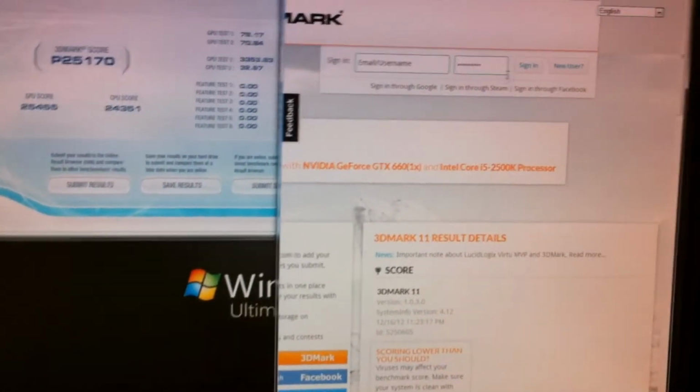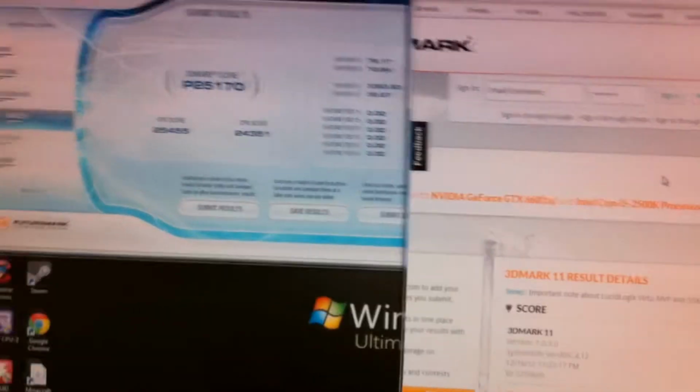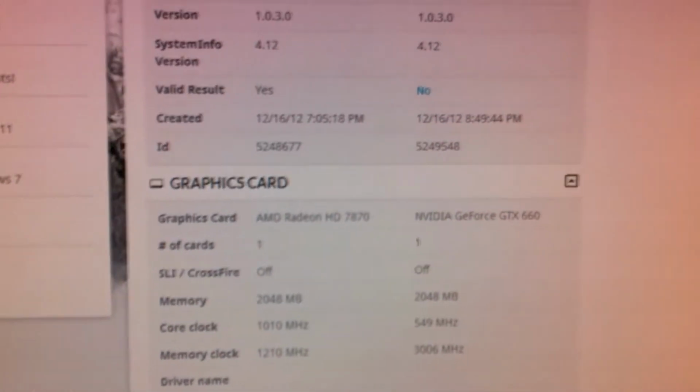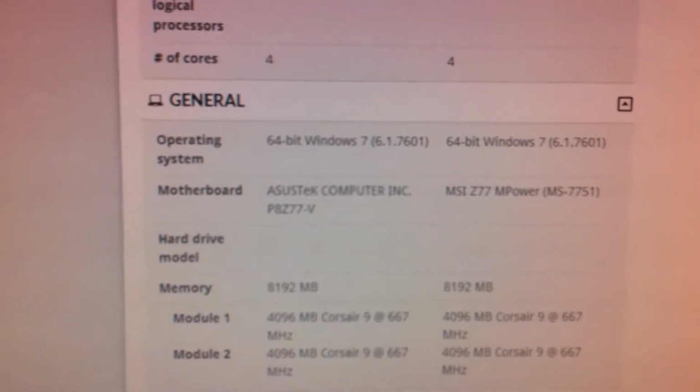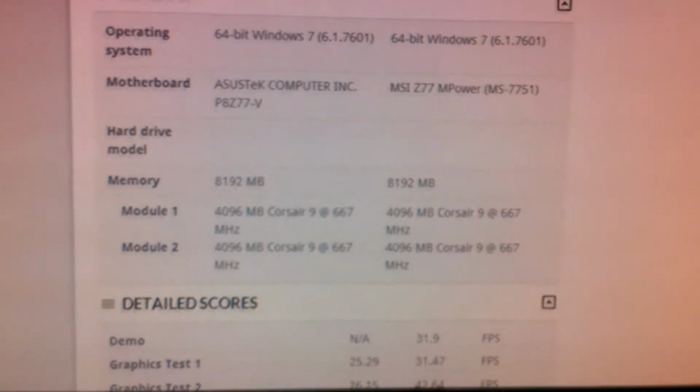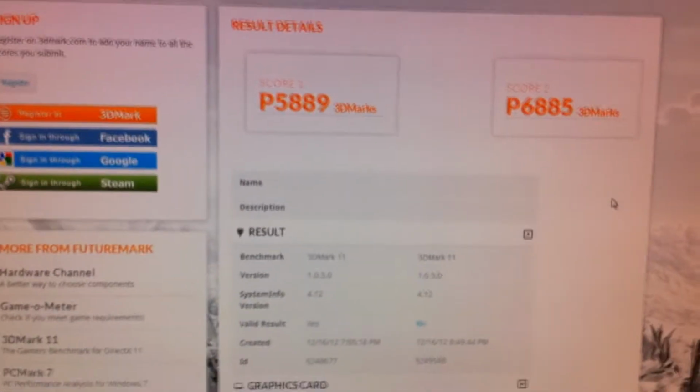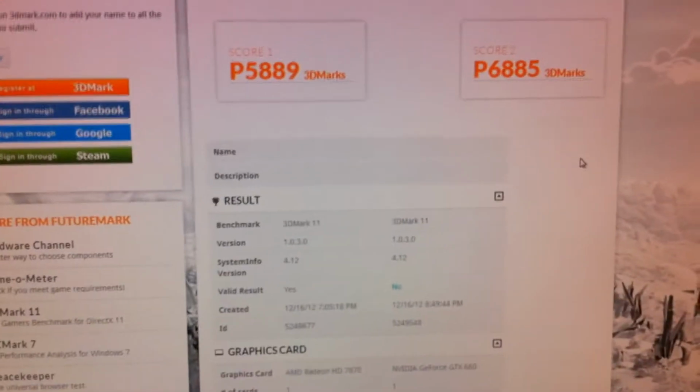And the GTX 660 at this date is currently faster than the 7870, which comes at a higher price tag, because the 7870 here, this is the exact same system. These two systems are exactly the same. One of them's my friend's and one of them's mine. One of them has a 7870, and one of them has my GTX 660, both running stock. The exact same systems, running at the exact same processor speed, with the exact same everything, except motherboards are different because they're different systems. Exact same RAM. And as you can see on the right, the GTX 660 beat the 7870 by 1,000 points approximately. And that's a pretty good substantial margin. They're both running the latest drivers at this current date.